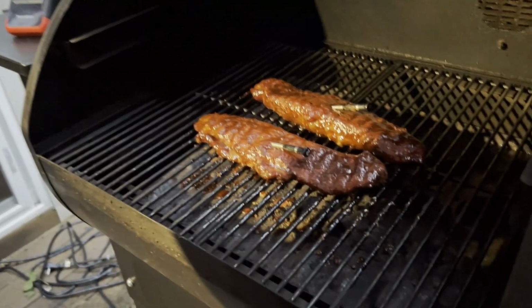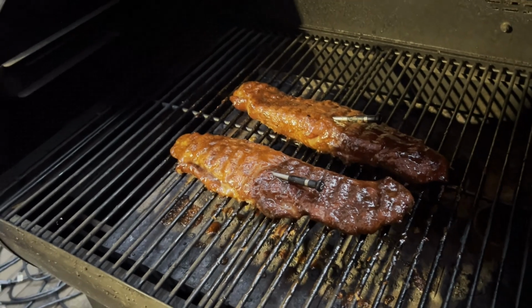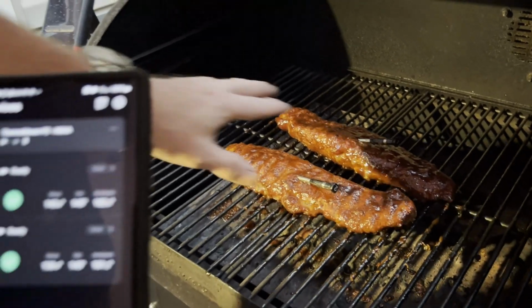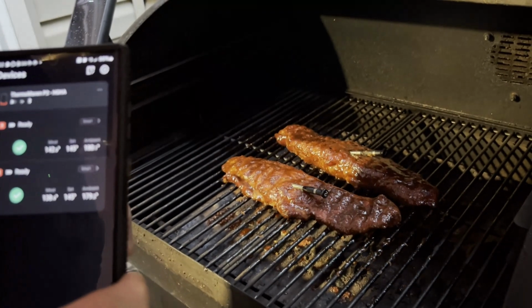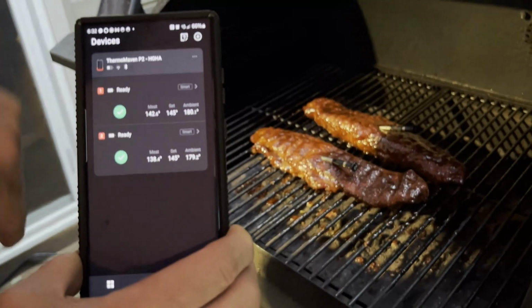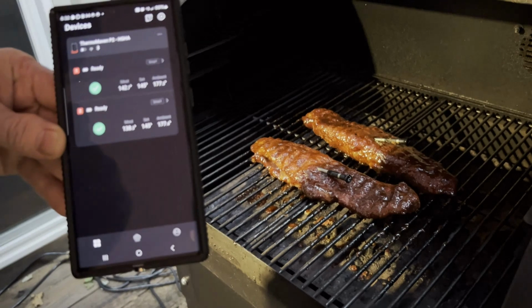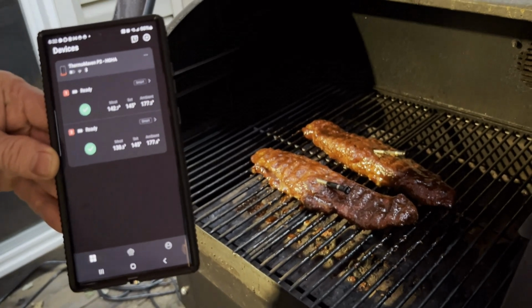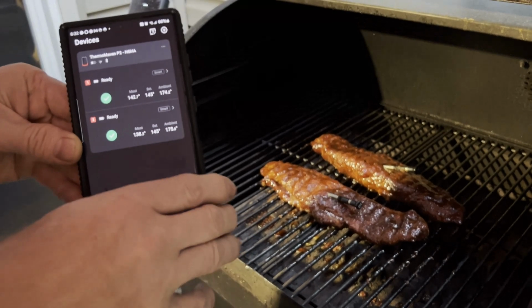But these are almost ready to go. We're going to bring it to 145 completely, and then we're going to cut them up. But basically, we waited to 135, and then we put the barbecue sauce on that. A couple more minutes. And just to give you an idea, range-wise too, I had this up in the front part of my house, and I was easily able to see the temperatures and everything going.